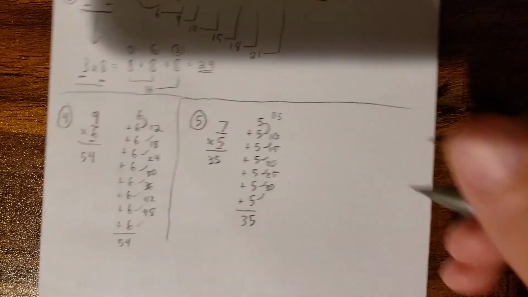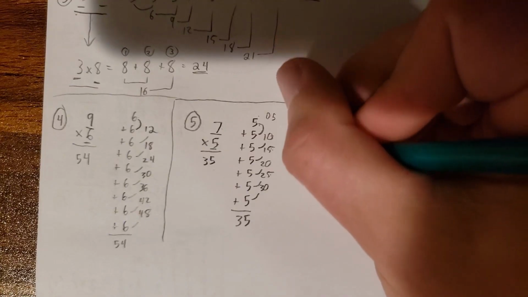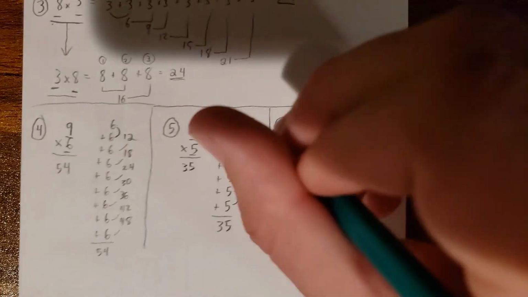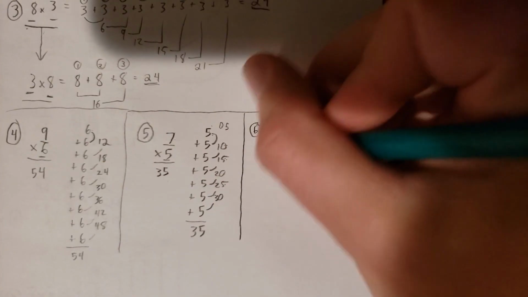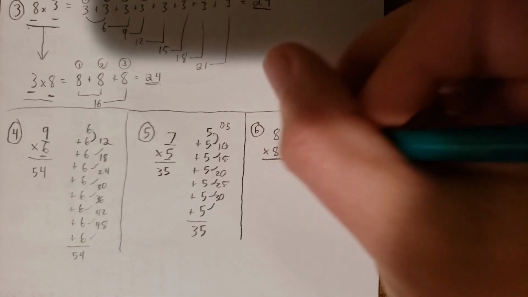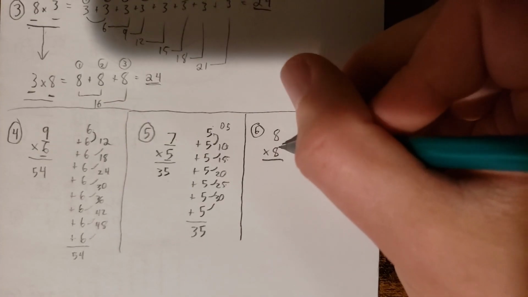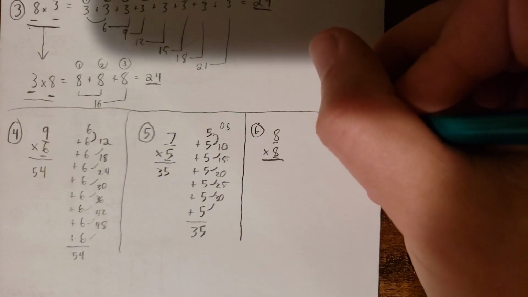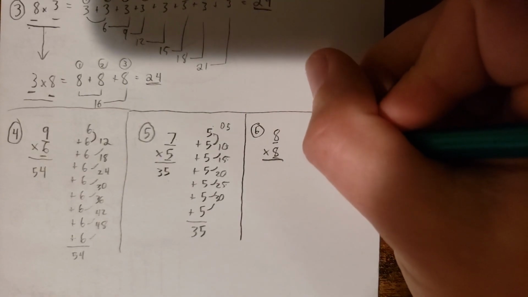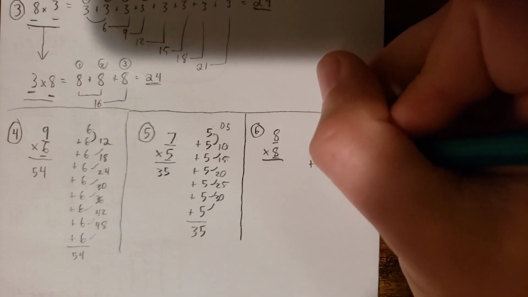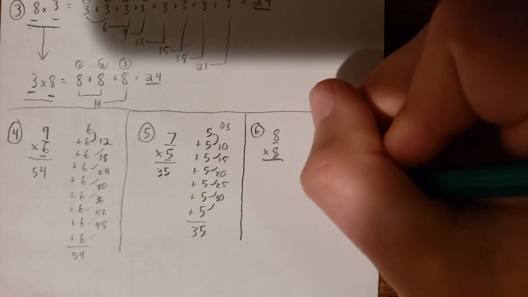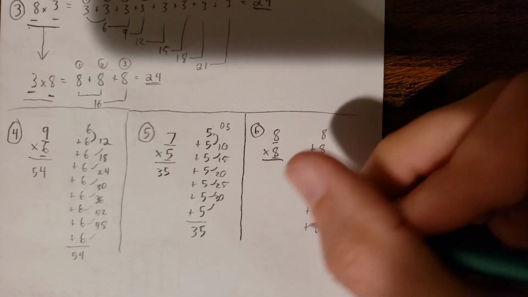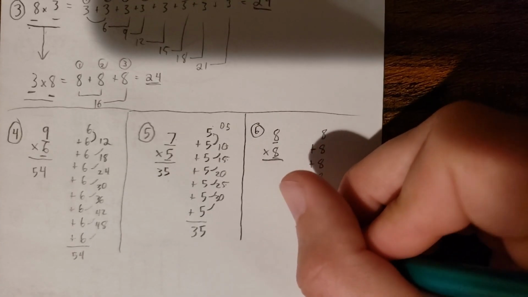All right, that brings us to our last question, which I'm going to try to squeeze in here real quick while we have time. And that is 8 times 8. So it doesn't matter which way we solve this one. We need 8 groups of 8 added together. We can do that quickly here. 8 plus our second 8, our third 8, our fourth 8, our fifth 8, sixth 8, seventh 8, and our 8th 8.